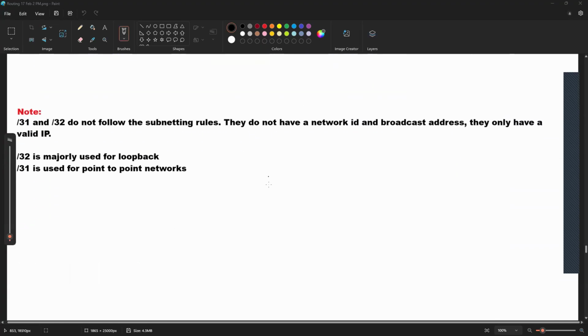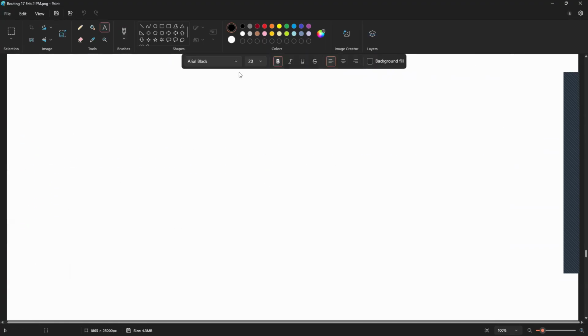Now the next one is about floating static route. So understand this one.